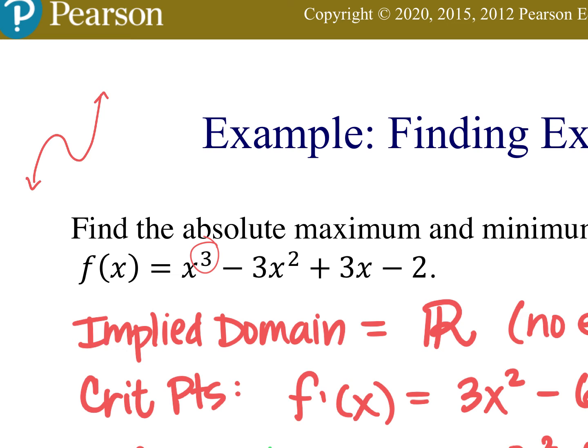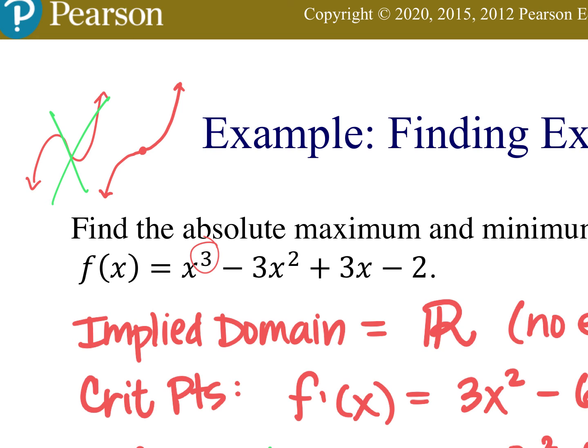So it can't look like that. It has to look like this. It's that kind of cubic. Because that point right there is not a max or a min. It's a center point. So there are different kinds of cubics. And if you get both, then you will have a max and you will have a min. But I only got one.